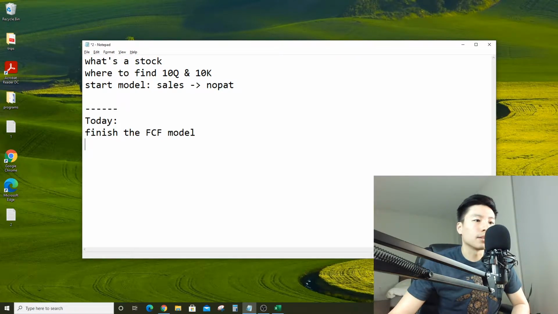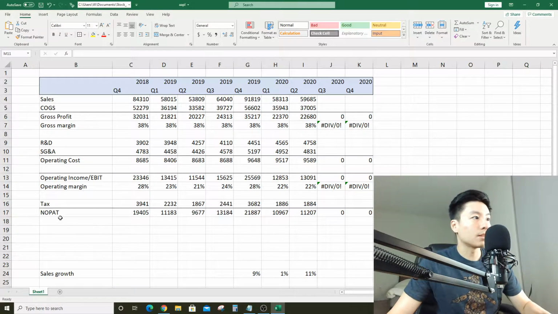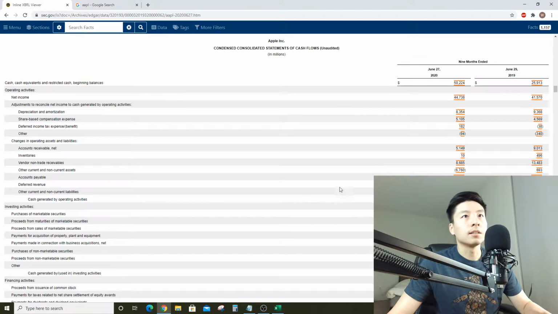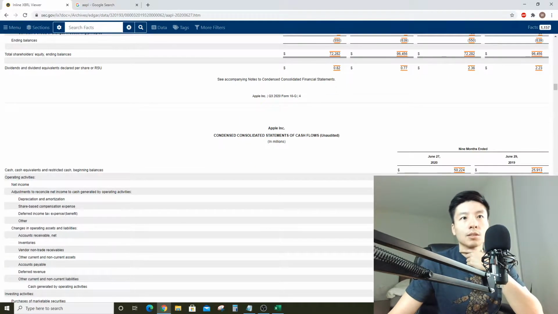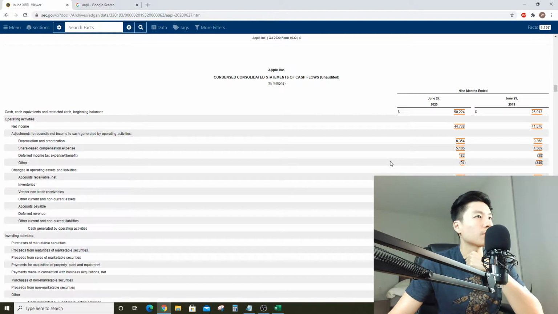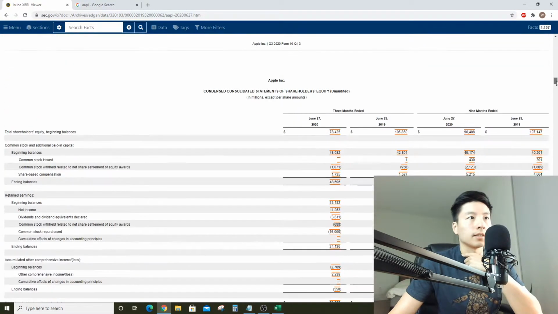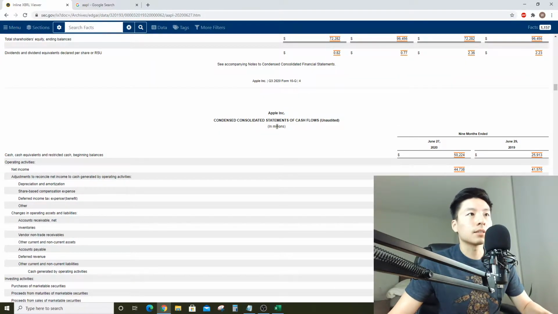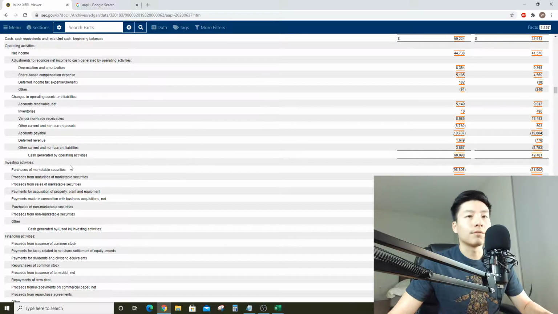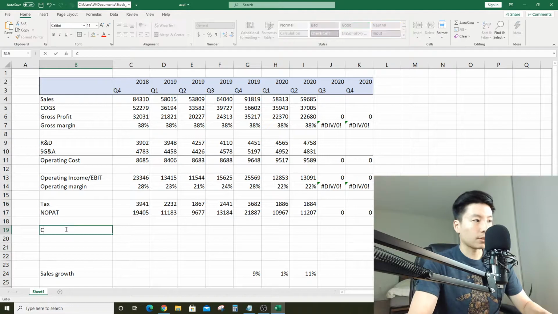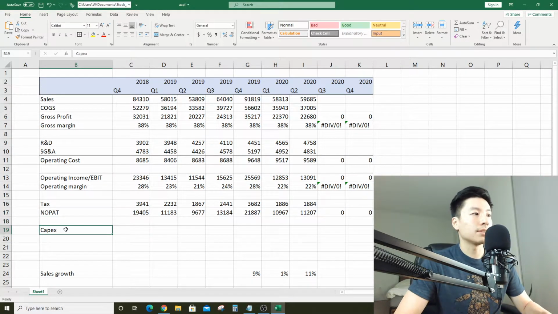So I'm going to dive right in. This is where we left off with net operating profit after tax. Let's pull up our filings. I'm looking at the Q2 2020 10Q. We're going to move away from the income statement, where we spent most of our time last session, and go down to the consolidated statement of cash flows, or in short, cash flow statement, and skip to the investing activity section. We're going to look for what's called capital expenditure, CapEx. Here they called it payment for acquisition of property, plant, and equipment, or CapEx, the same thing. So the first adjustment we're going to make to net operating profit is CapEx.